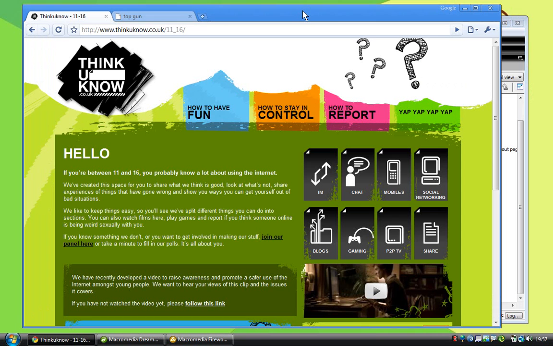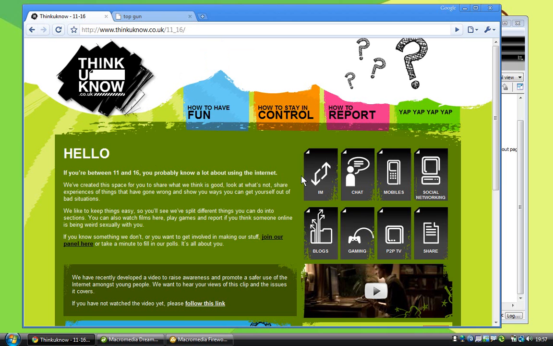If I go to my web browser, in this case it's Google Chrome, I've gone to the Think You Know web page for 11 to 16s, and you'll notice on the right hand side of this there are some nice graphical images to illustrate the different areas of the website.